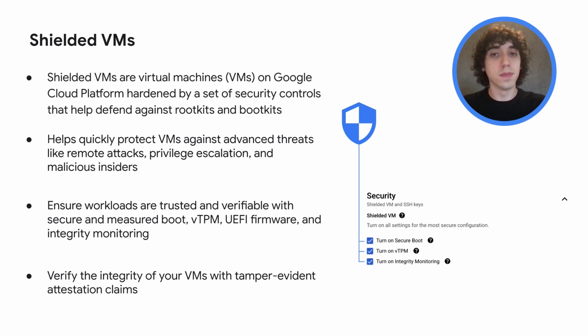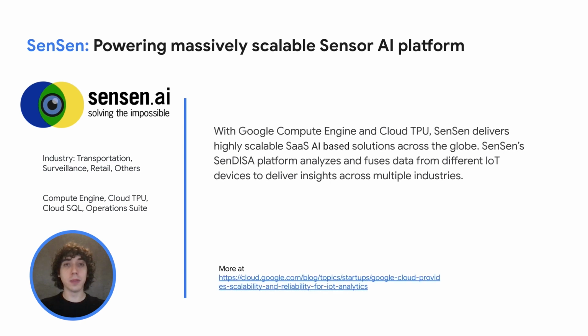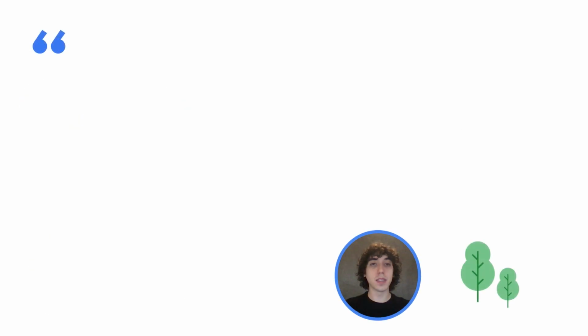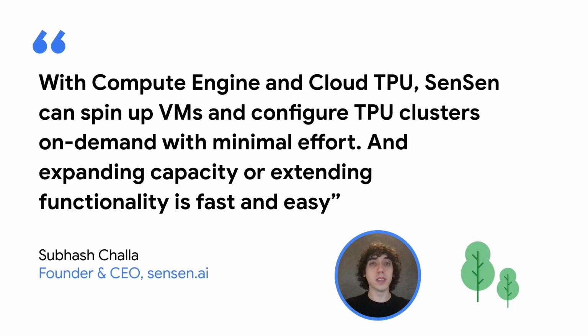With Google Compute Engine and Cloud TPU, Sensen delivers highly scalable SaaS AI-based solutions across the globe. Sensen's platform analyzes and fuses data from different IoT devices to deliver insights across multiple industries. They said, with Compute Engine and Cloud TPU, Sensen can spin up VMs and configure TPU clusters on demand with minimal effort. And expanding capacity or extending functionality is fast and easy.